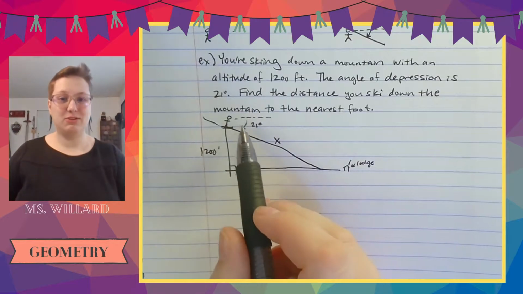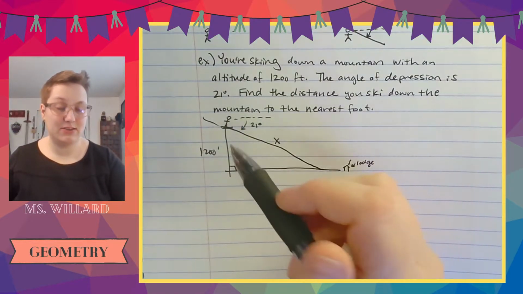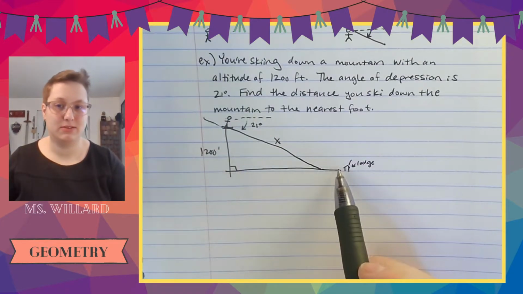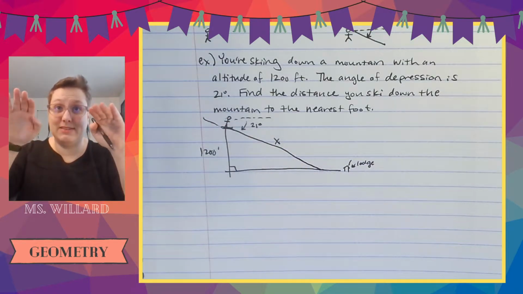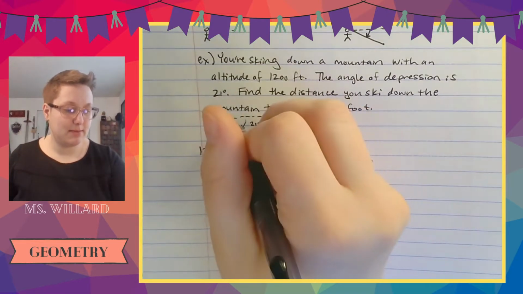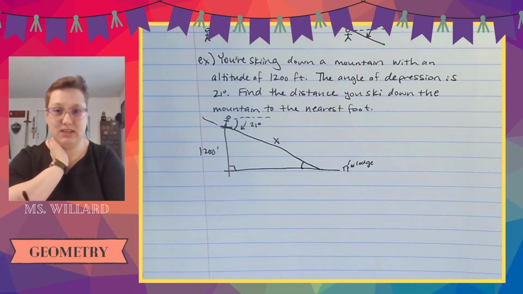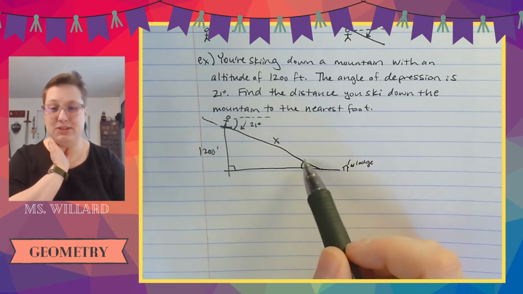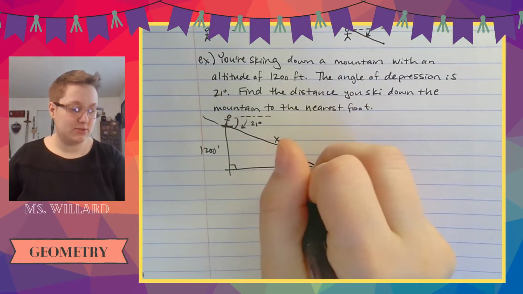This 21 degrees has nothing to do with this triangle right now, right? Well, here's the thing though. My line of sight is always parallel to the base level ground, not this ground, obviously. So that means that my line of sight makes an angle equal to this angle down here. So angle of depression and angle of elevation, if you're on the ground looking up, will be equal. So that means that this is also 21 degrees.